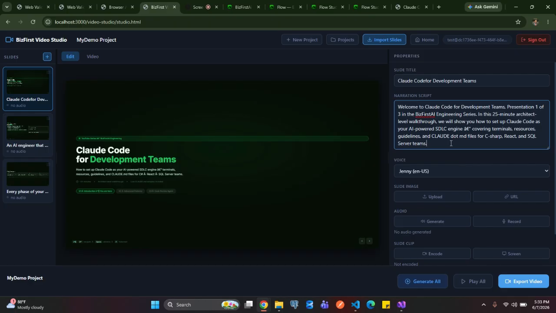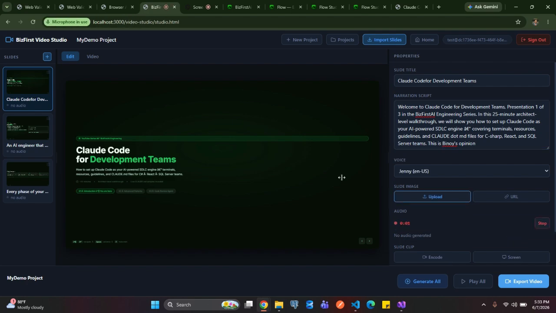Once this is done, I want to say this is Binoy's opinion, and I save it, and then I click on generate. It will generate the audio, or basically I customize it and generate audio and video, right? The other thing is, I can actually click on record and record my audio.